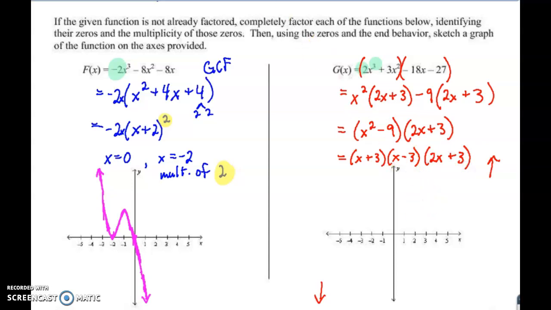Might as well talk about it, and it's pretty important. This -27 is actually your indicator of the y-intercept. And I hope that makes sense, because your y-intercept is when x equals 0. Well, if x is 0 in all these values, you're going to get -27. So that might help some of you graph as well, that it's going to go all the way down to 0, -27.